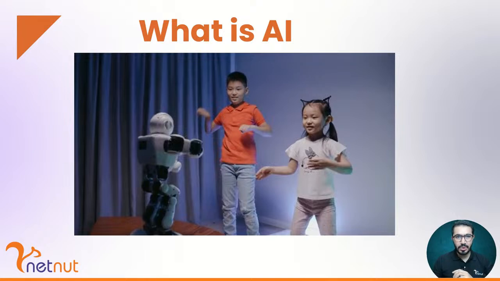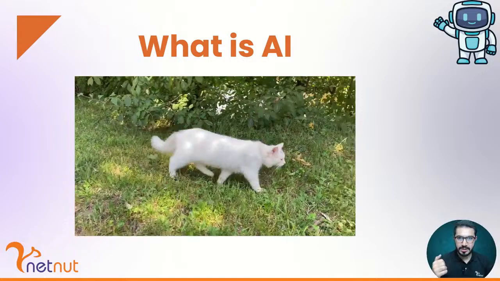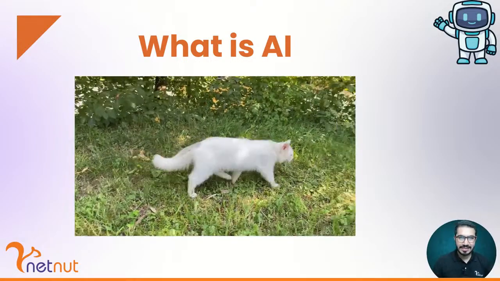It is just like how kids actually work, how kids actually learn. So let's say you have a tiny kid at home, and you want this kid to recognize, to classify, you want this kid to distinguish between cats and dogs. Okay, so what will you do? You will go to probably a zoo, or maybe a park where there are cats and dogs, right?